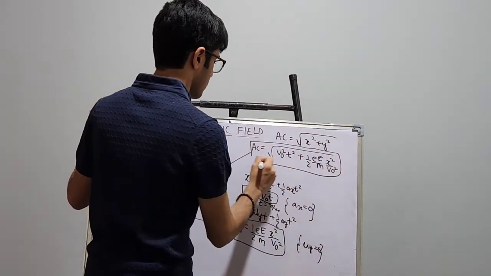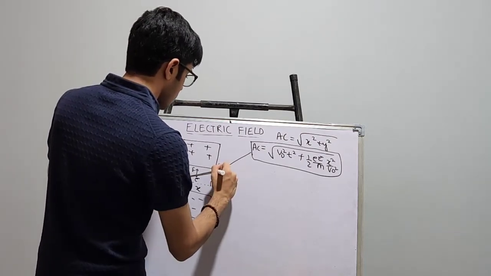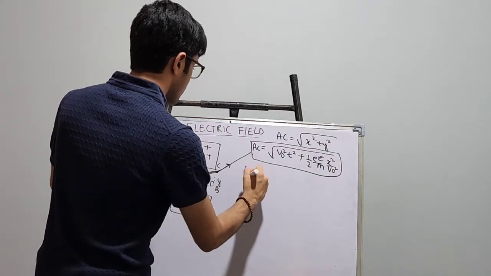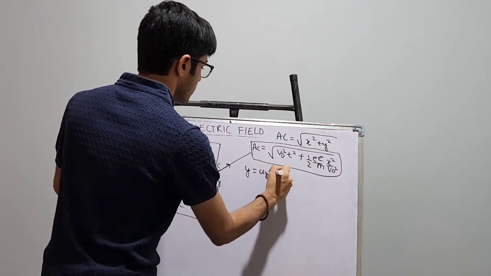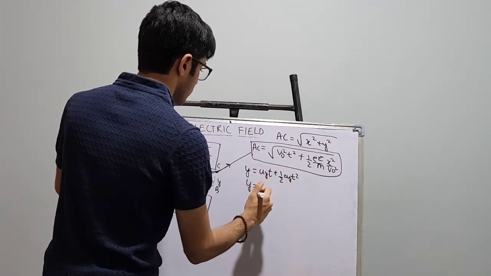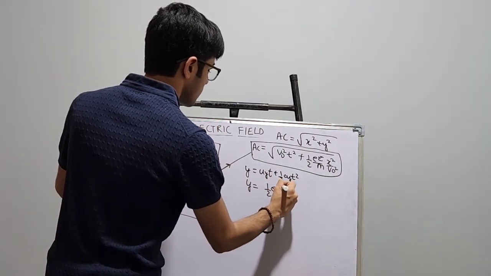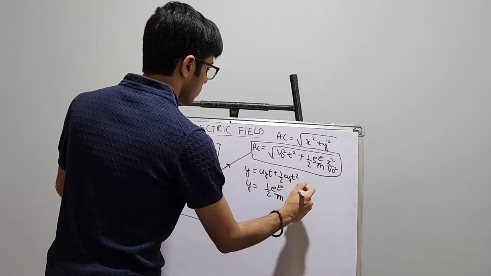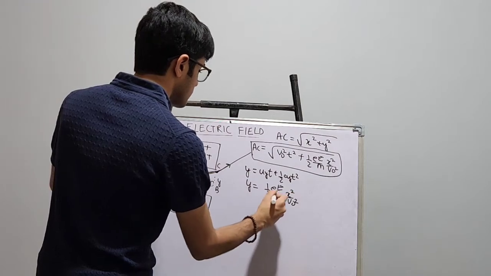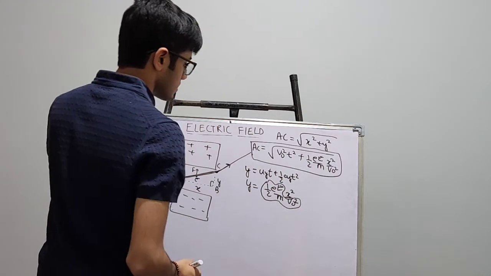This is the displacement. If we were to calculate its final velocity, we know that y is equal to u_y t plus half a_y t squared, and u_y is 0. So this is half a_y, where a_y is E upon m, and t squared was x squared upon v naught squared. We can see that all these terms right here are just constants.